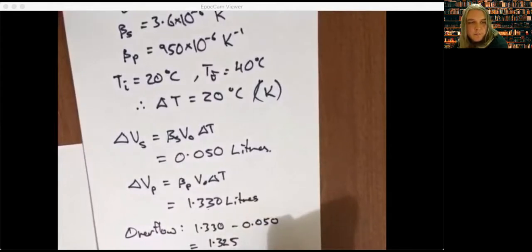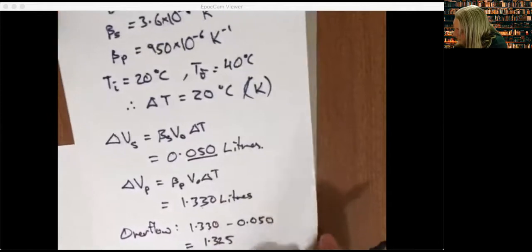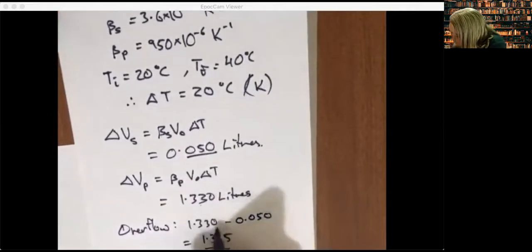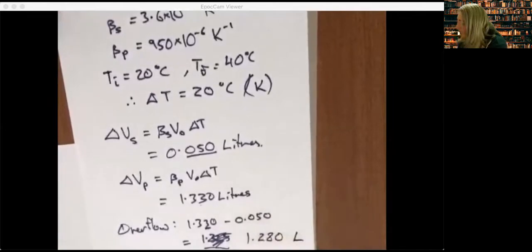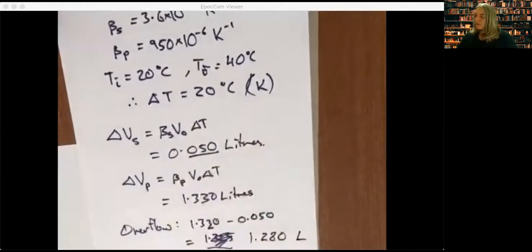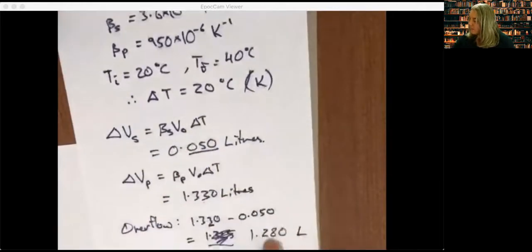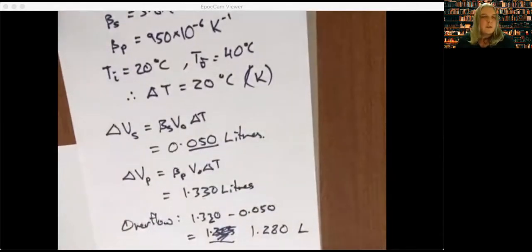No, it doesn't. 1.330 minus 0.050. Either I've done that calculation wrong or I've done this one wrong in the slides. So one of them is incorrect. But of course, that 5 is in this place, so it would be 1.280 litres would overflow. You all can double check, right? I've made a mistake in one of those on the slides, so you can double check that. And if that's correct, then this is the answer. But if that was the actual answer, then this is incorrect. So double check those for me and convince yourselves of which one is the right one. All right, here we go.